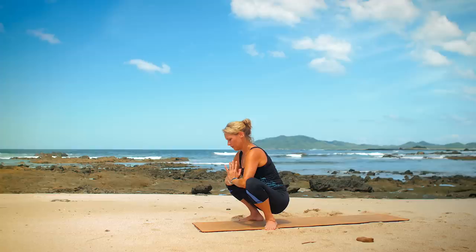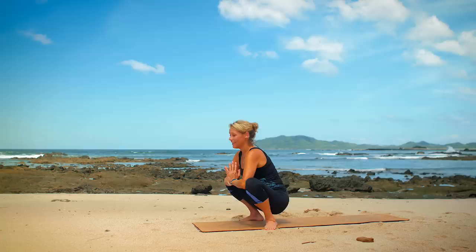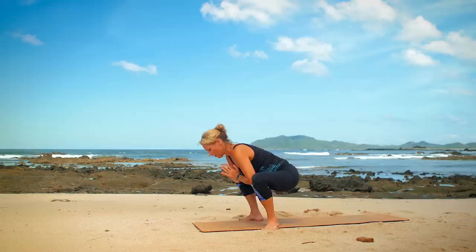If you've practiced with me before, you may know what's coming next. This is a hip strengthener. Not my favorite, but really good for you. So keep your feet where they are. You're gonna lift and lower your hips to the height of your shoulders, keeping your spine in one line, your head in line with your tailbone. So lift and lower.